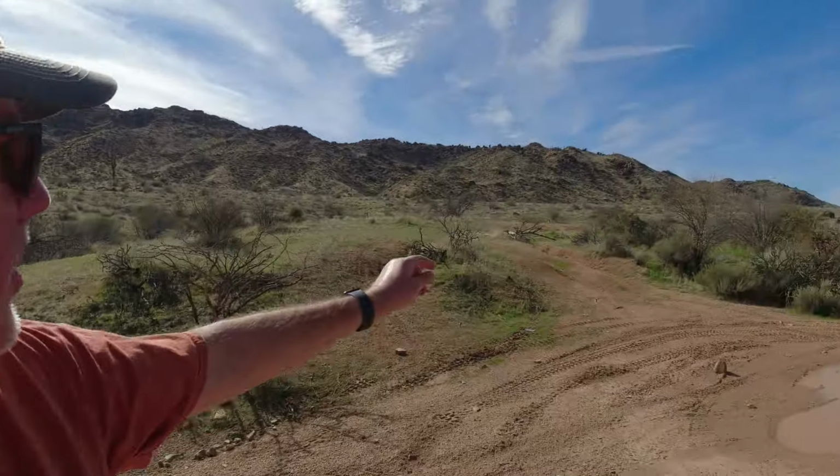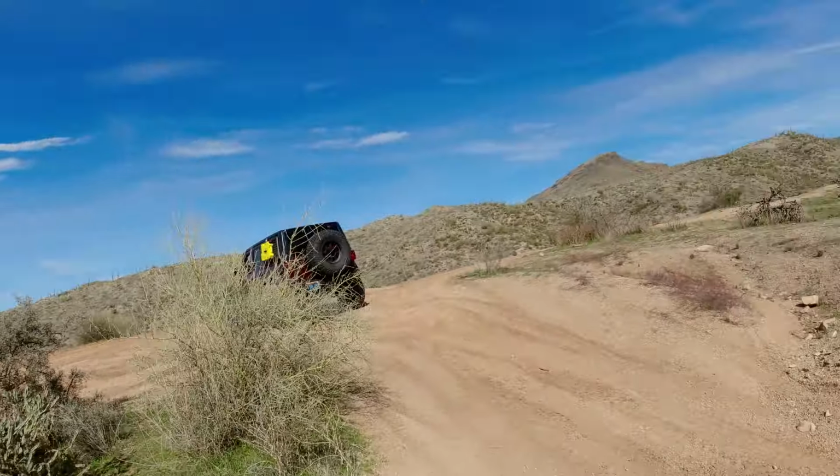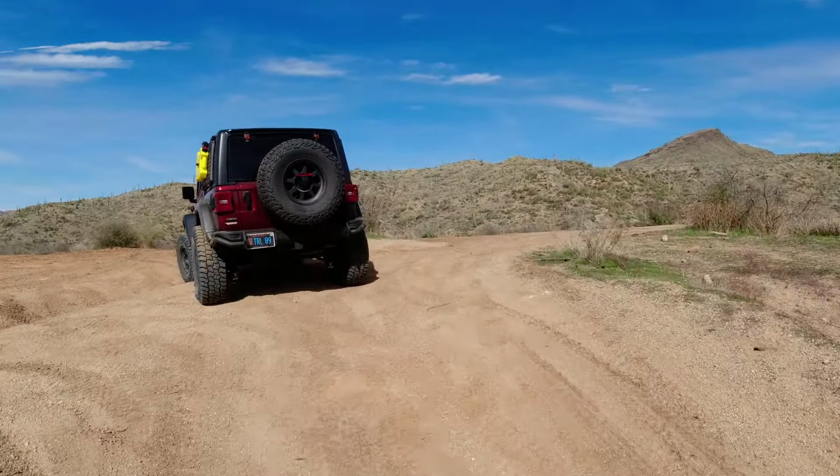So I came to an intersection here. Looks like we've got a couple potential campsites. There's one maybe up here on this little ledge, but I think the more promising would be up here on top of this little hill. Gang, you could camp here, but there's so much glass on the ground and shell casings. But if you were up here on this dirt part, it wouldn't be too bad.